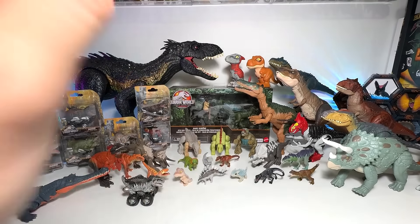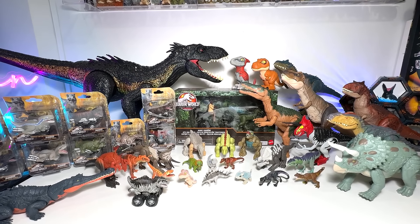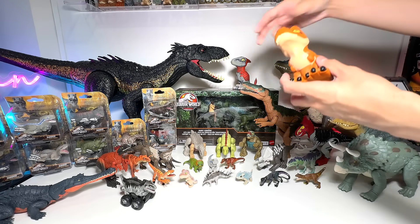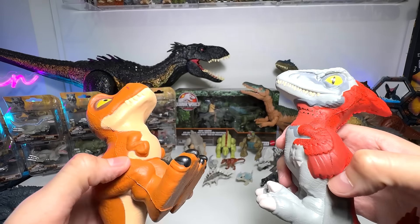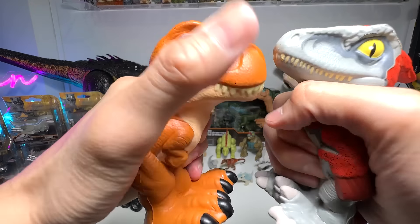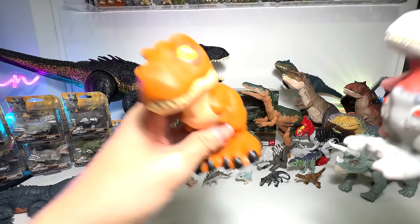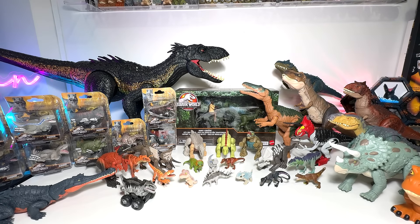And speaking of mini shelves, I will be installing a new mini shelf, so stay tuned for that. Now let's open the huge one at the back, but before we do that we have to remove these two figures first. I'm not too sure whether you guys have seen this in my previous video — these are the new Smash and Squeeze dinos from the Captive Collection. They are both from Surprise Eggs. If you have not seen the video, go check it out — I think it was about two weeks ago.